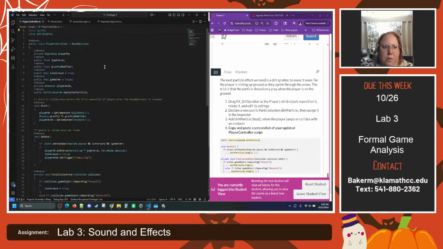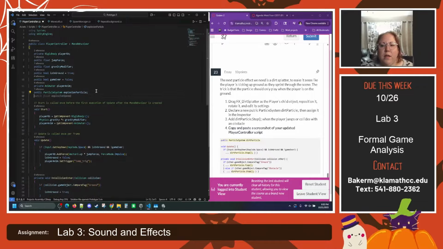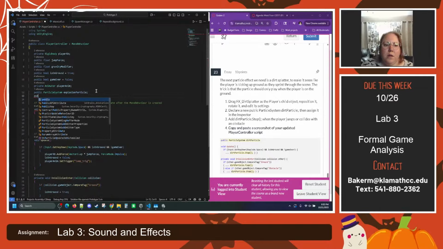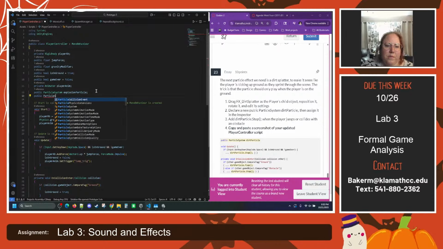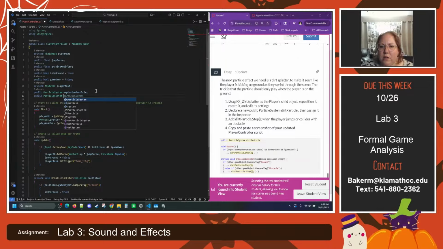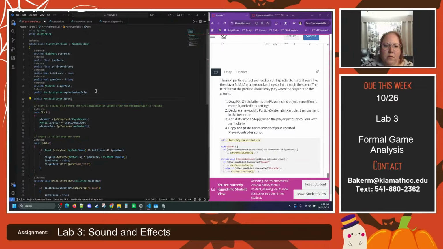We're going to go over to our player controller. We are going to add a public particle system. We're going to call it dirt particle. Okay, and then in update, if we are jumping, we want it to stop.